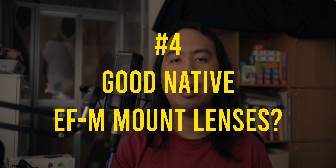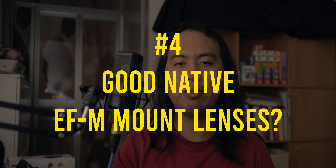My fifth and final point: they are good cameras with good sensors and good specs, depending on which camera you're talking about. They share sensors with the 90D and 80D. This Canon M100 has pretty much the same specs as the 800D — it's essentially an 800D in a tiny body. They are not as rugged as DSLR cameras, but they are just as useful, much more portable, and have more lens options because they are mirrorless cameras.